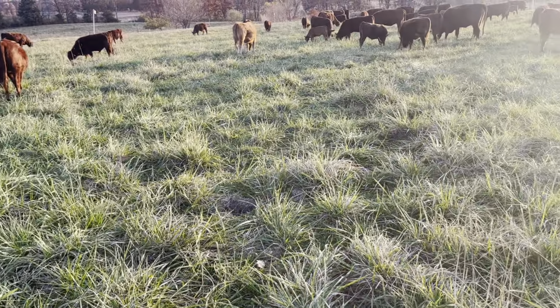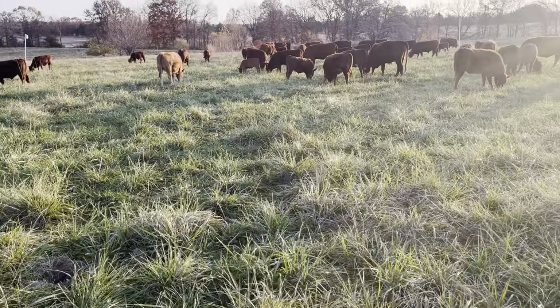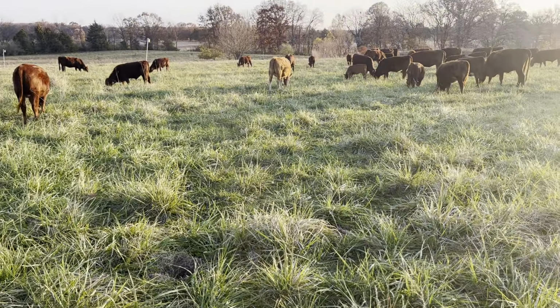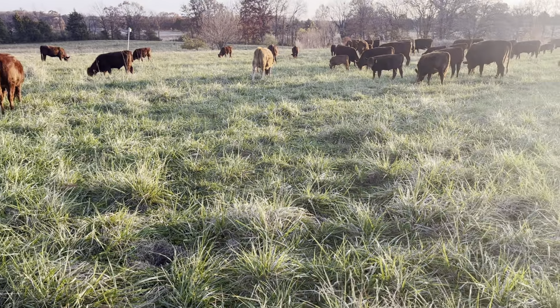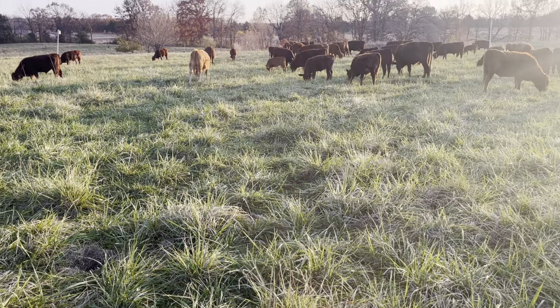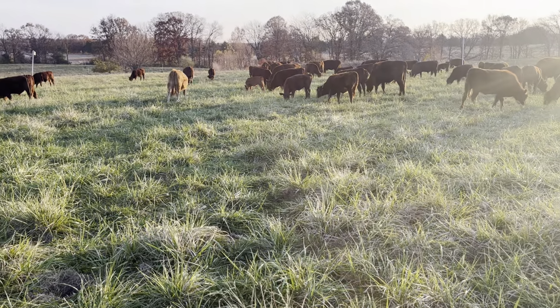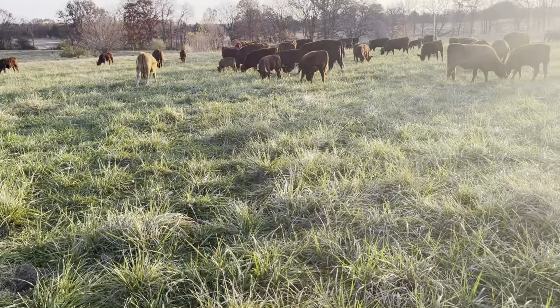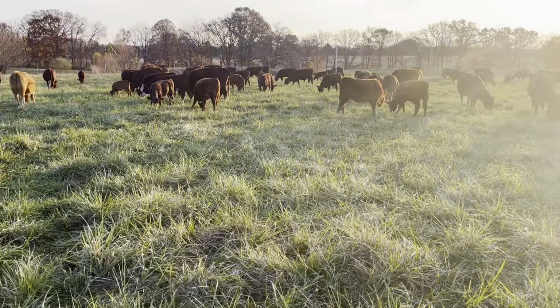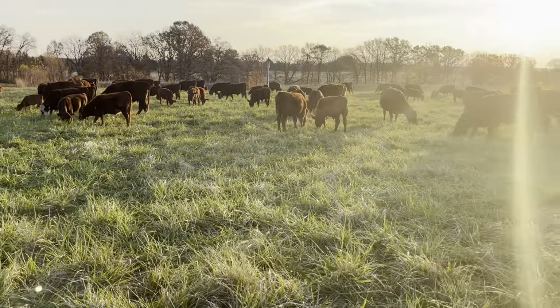If you're moving them around your farm, they're not going to pug it up, if you've got the right size cattle. If you've got 1,500-pound cows, well, you better have a sacrifice area, and that's where they need to stay all winter, because they're going to destroy your farm in the wintertime. You just can't graze in the wintertime. If you get any rain at all, I mean, they're just going to destroy your fields.